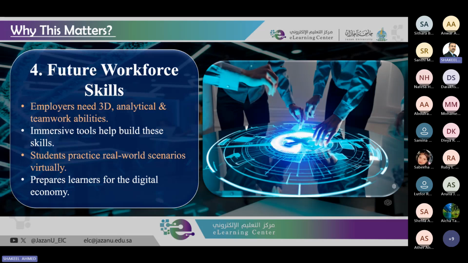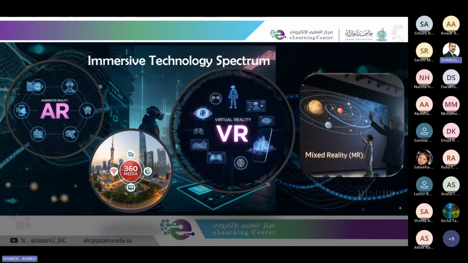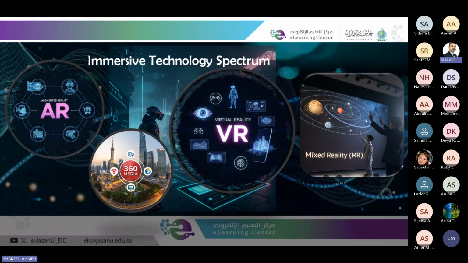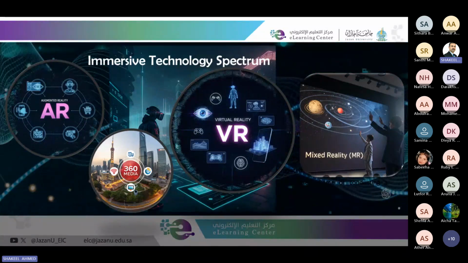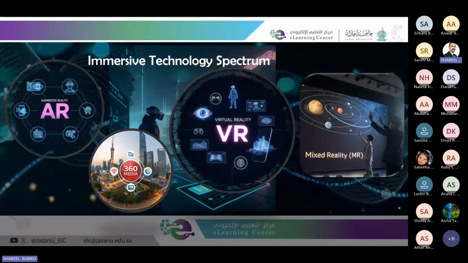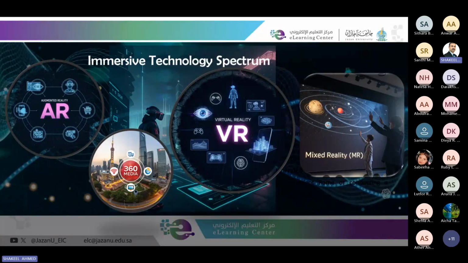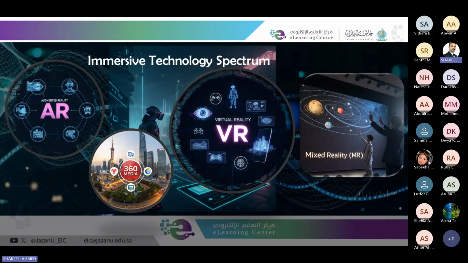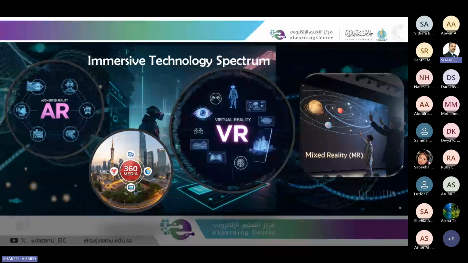Now, let's look at the bigger picture of immersive technologies. When we talk about designing future-ready courses, it is not only about one tool like AR or VR. It is about a spectrum of technologies that work together to make learning more engaging. On one side, we have augmented reality, which brings digital objects into our real world. On the other side, we have virtual reality, which takes us into a fully digital world. In the middle, we find mixed reality.